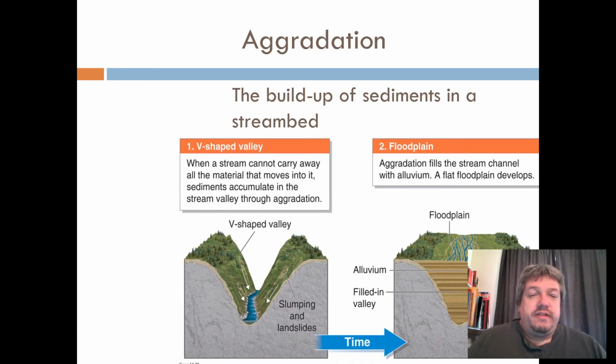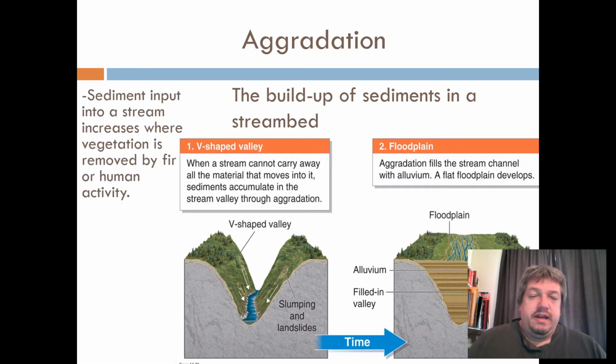Now, those sediments can build up in a stream. A stream normally moves it. Here's a valley, right? Anything that falls down here falls into the water, so dirt, soil, rocks, and the water brings it down this way and it's moved. But what happens if the water slows down? Well, if it slows down, it can't move as much, and the sediment that's in here can actually fill this valley up so that when you finally get, after a couple 100,000 years, you basically don't even have a valley anymore. You have a floodplain. This is all alluvium, all flood deposits, and the river runs on top.